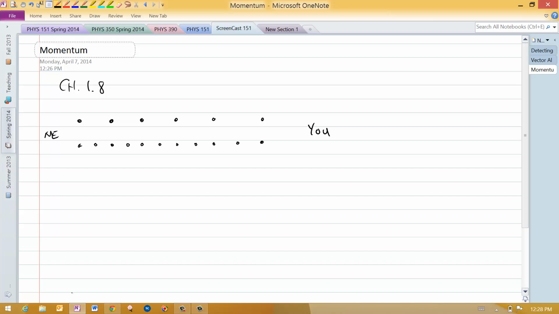It's a physical quantity that a system has, and how a system gets this momentum and how it interacts with its surroundings to get this momentum, that is the big topic of Chapter 2 that's coming up. But first, just what is momentum?